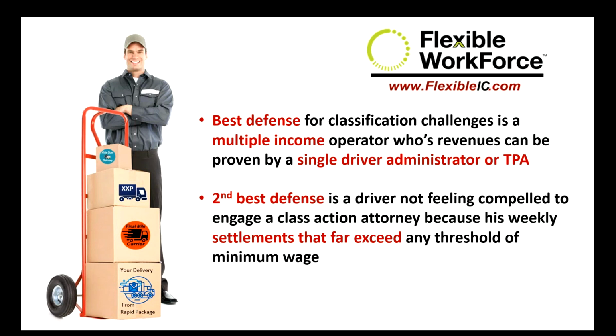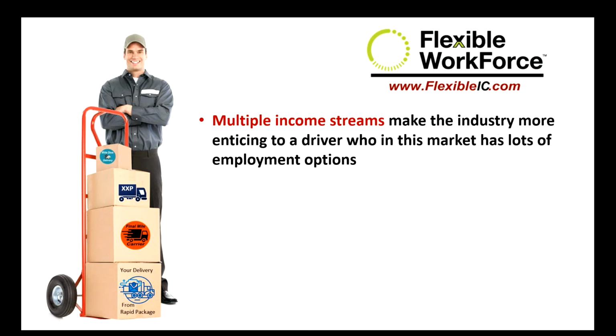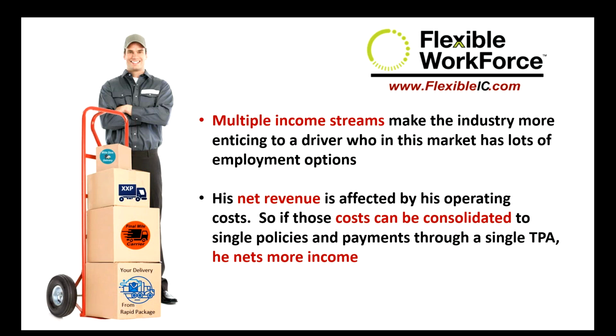So when a driver is working for multiple companies and he can drive less miles and make more money, he's not such a great candidate to go into class action and be the downtrodden driver who's been forced to make less than poverty wages doing these deliveries for Amazon. So it's really important to get that driver's revenue up as high as we possibly can. So he's a happy driver.